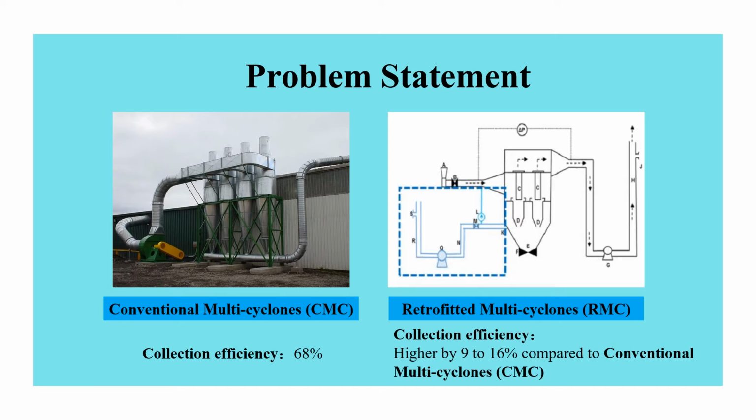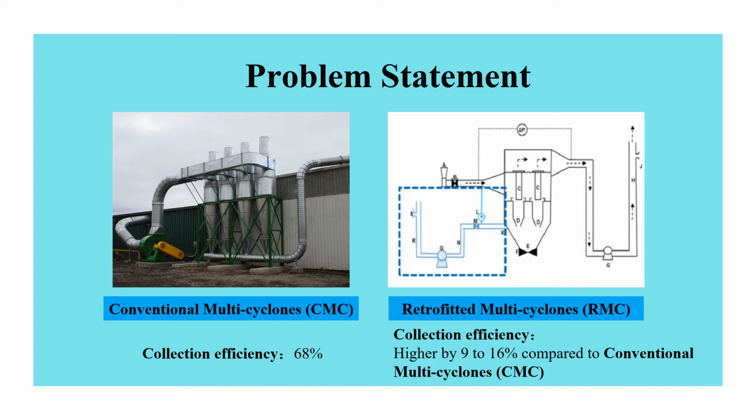Several designs should be considered to achieve the optimum combination of collection efficiency and pressure drop. In a previous study, a modification was made to the original pilot plant, which is known as CMC. The modified one is known as the Retrofitted Multi-Cyclone (RMC). The retrofit is an additional suction inlet pipeline at the bottom end of the cyclone dust outlet. This is to ensure that the airflow created in the suction line pulls particulates out of the vortex. Surprisingly, the overall collection efficiency of RMC was higher by 9 to 16% compared to CMC.